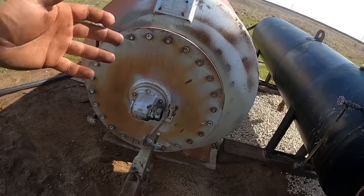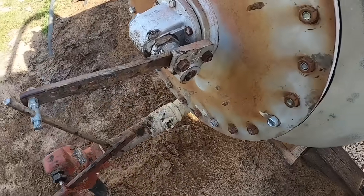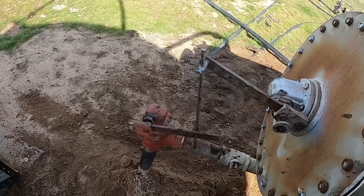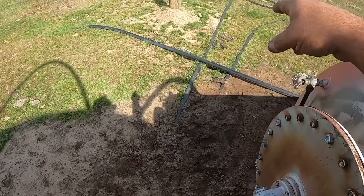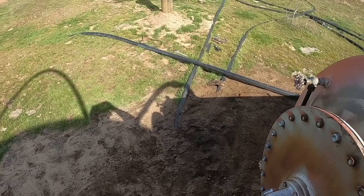I went and turned all the wells off so we don't have any more fluid coming into this separator, and I've shut this valve, so that isolates it — it shouldn't have any pressure upstream. I'm going to take my poly squeezer and we're going to go right out there and squeeze the poly off.